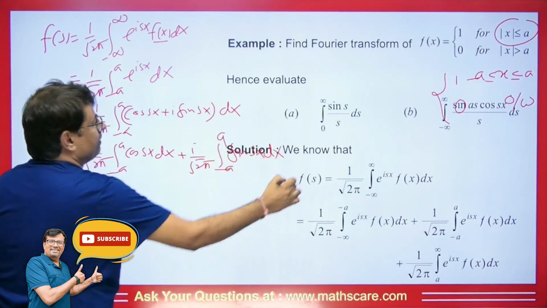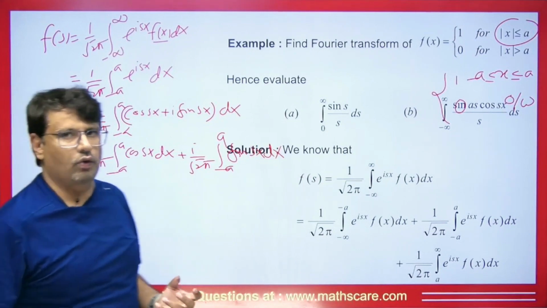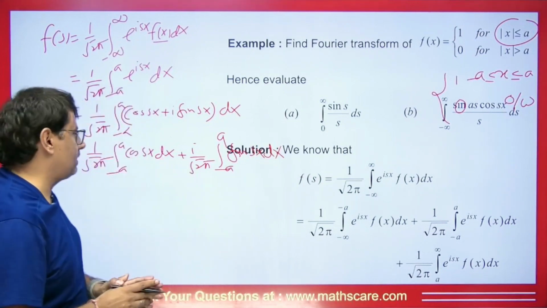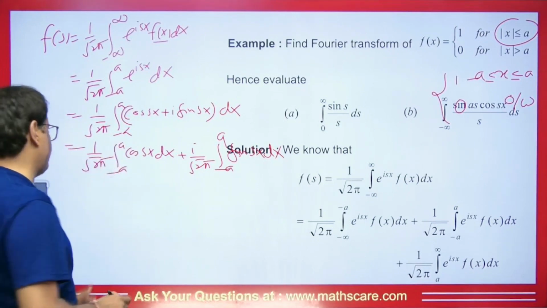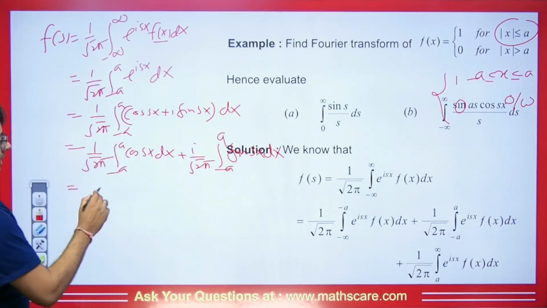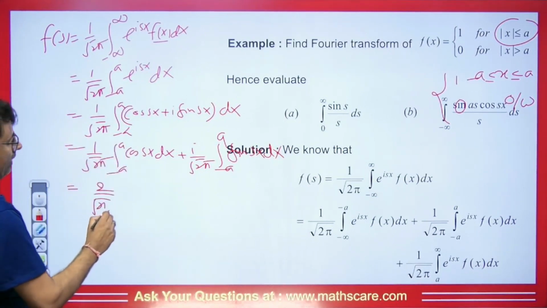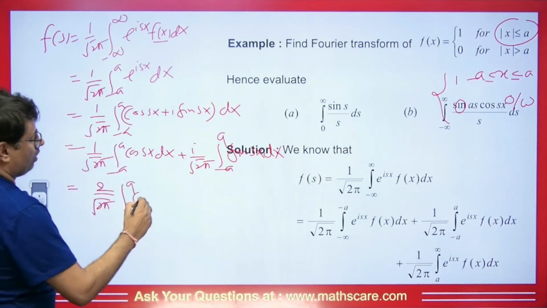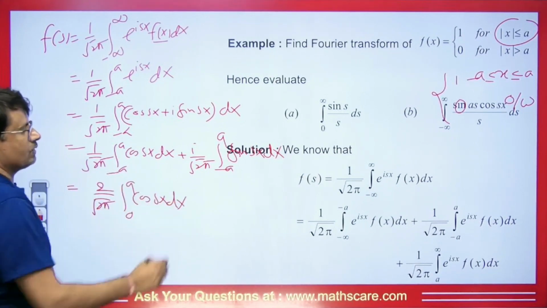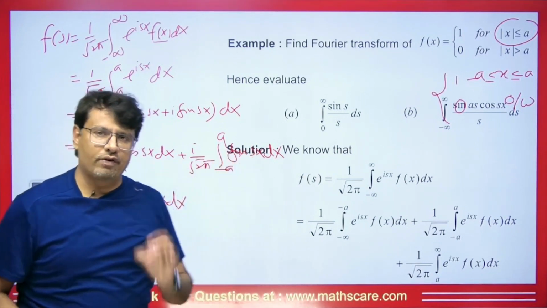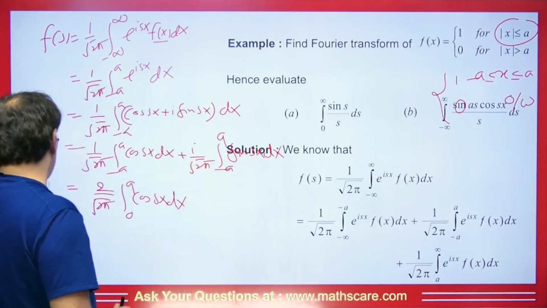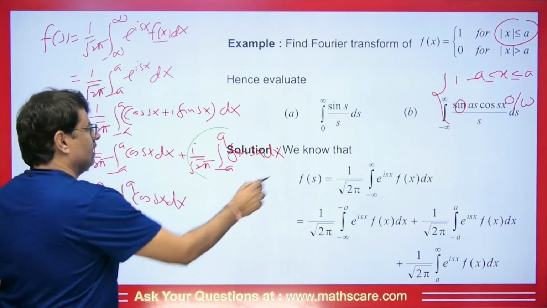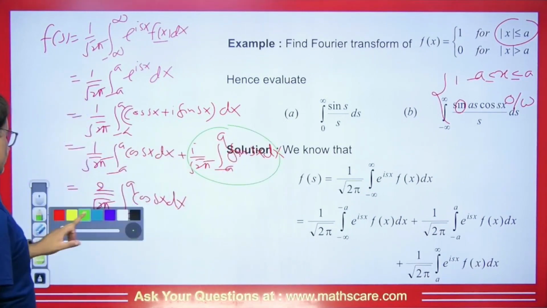Is it clear? If you have watched my previous Fourier series video, there I had explained the concept of even and odd. Since cos is an even function, its value from minus a to a will be twice. Therefore, the cos value will be twice here upon under root 2 pi, with limit 0 to a, and here it will become cos sx dx. When we discuss the sine function, it's an odd function, and whenever there is a symmetric limit in an odd function, students, what will be the integration of this function here? It will be 0.